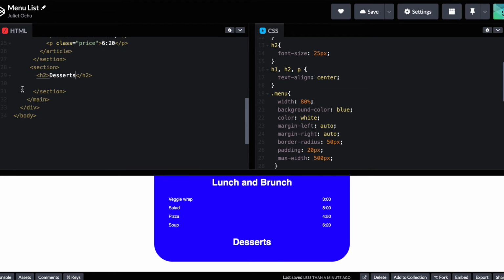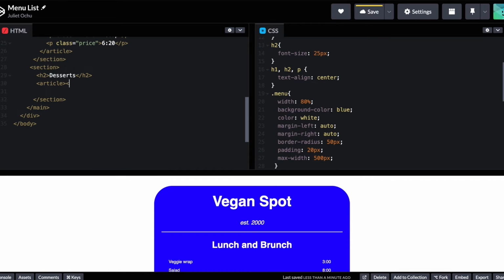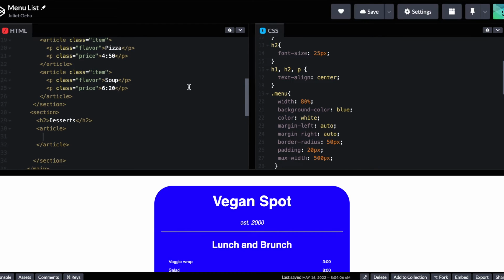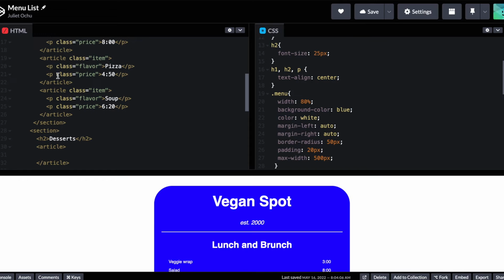Okay. So the next thing is, let's create an article tag, with a closing tag. We'll repeat what we did earlier with the paragraph, and for the class, we change the class and the price.